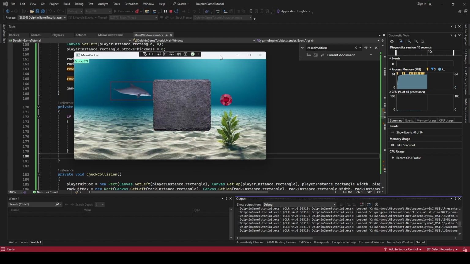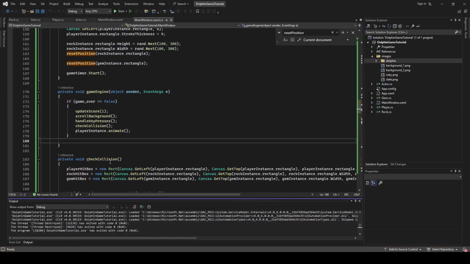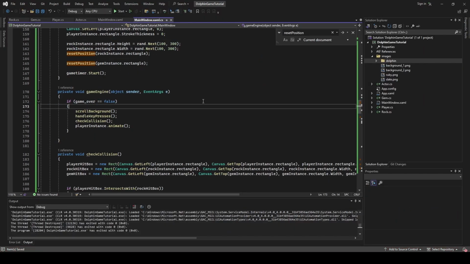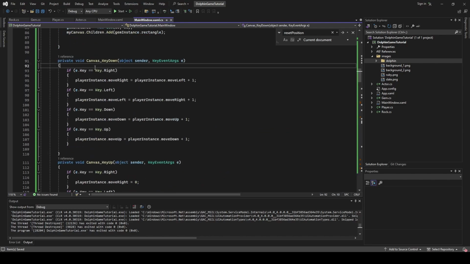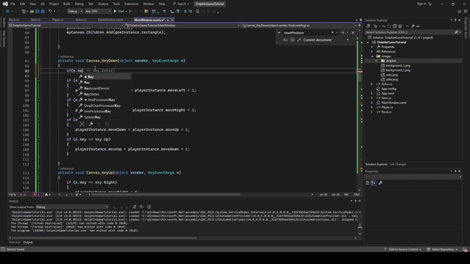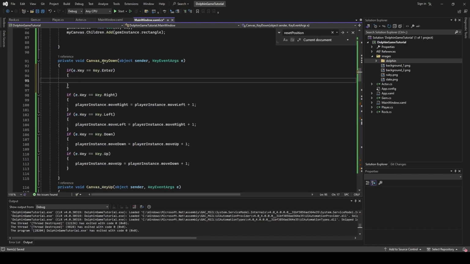Okay, so our red border and game over logic work, but our score is still incrementing every loop, so let's stop that, and let's add another key press event for when game over is true. So if the user presses start and game over is true, we can restart the game. By checking for game over to be true, this prevents us from restarting the game every time we press enter.